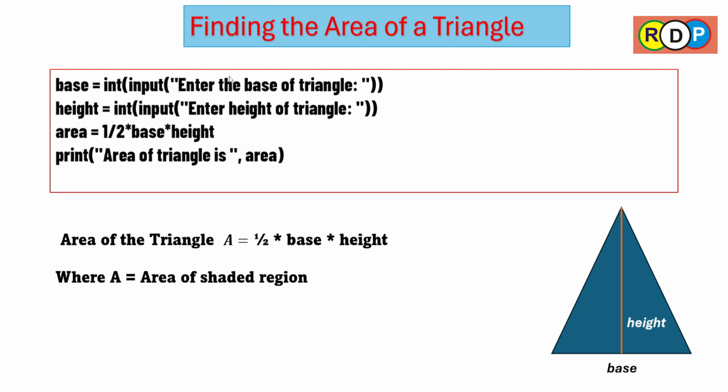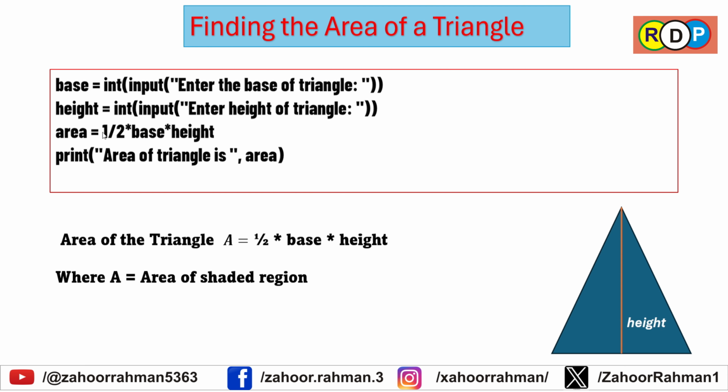And here you can see that I use base. I have to take these two values from the user, that is base, this one, and height, which is this one. 1 over 2 is again a constant. So "area of the triangle is" is a string constant, and it will be printed as it is. But this is not enclosed in double quotation, so it is a variable, and the value of this variable, whatever is calculated by this expression, will be shown here. Let us go and write this program.